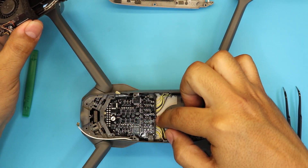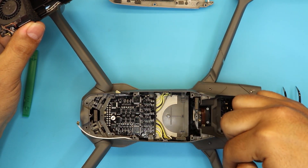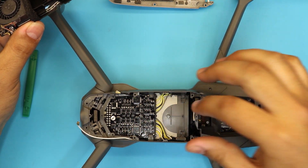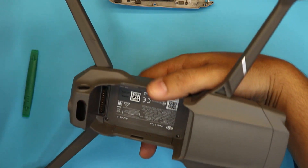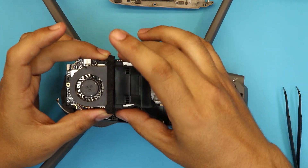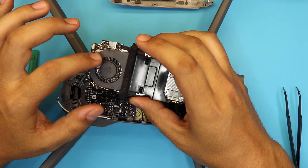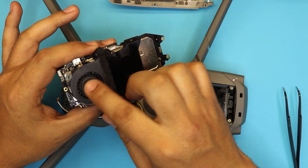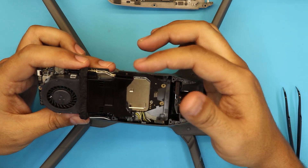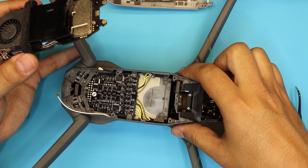As you can see, this is the board controller for every motor — the front motor, the right side, and the back side. If you want to replace this one you do have to open the drone from the other side. I'm doing this one for maintenance purposes. For cleaning, here's your fan — grab an air can and clean the fan. The heat sink is right in the middle. Clean the ducts right there and right there, and now you can go ahead and clean the filters on the side of your drone.